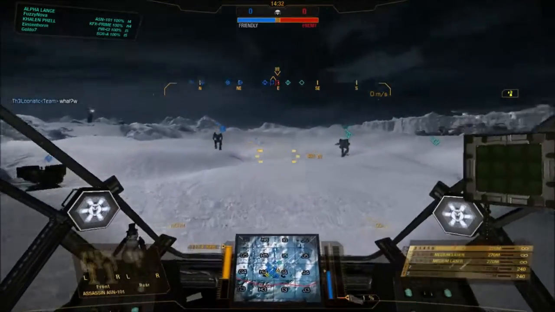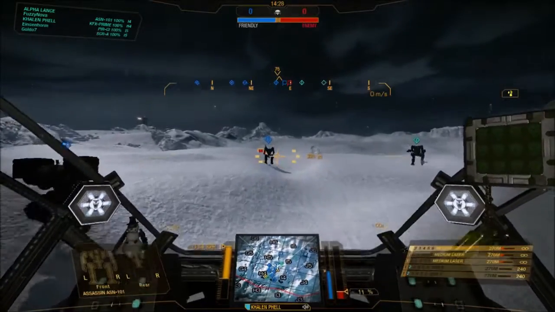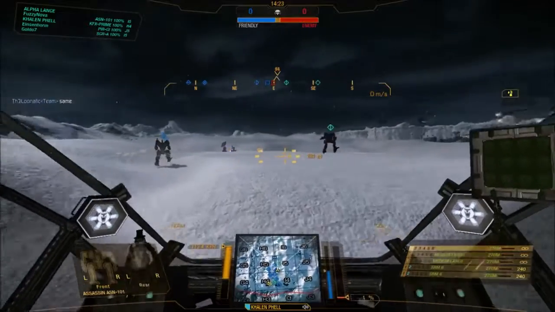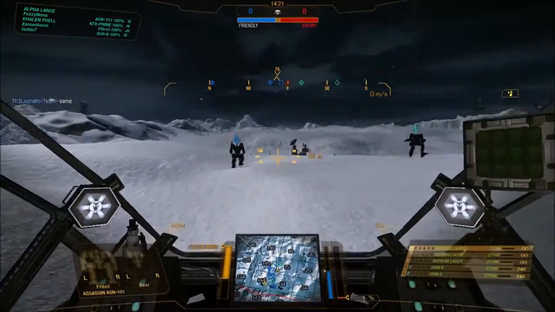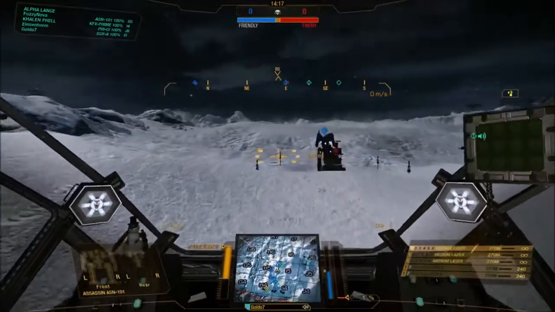This is a very, very open map. Of course, I get two open maps during the matches I'm trying to play. Very, very open. This is not what I need for this quick strike build, but what can you do?